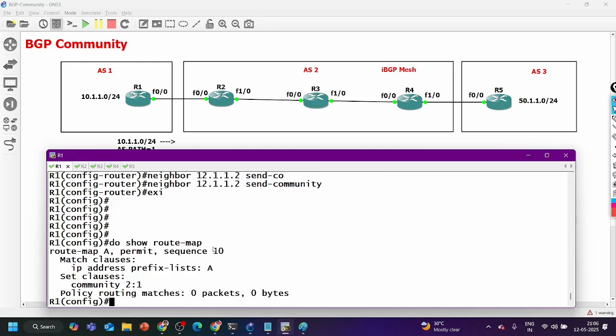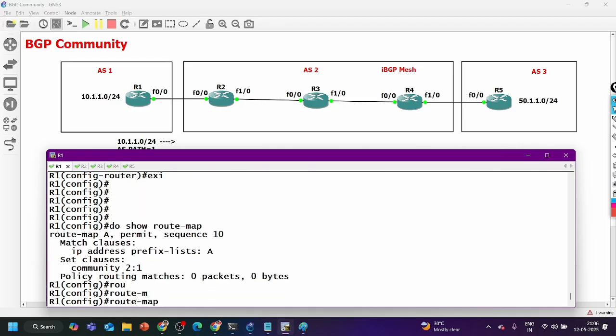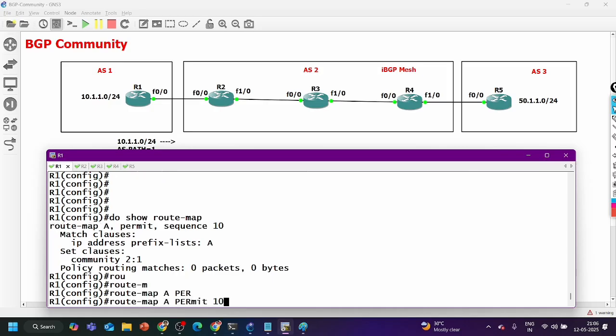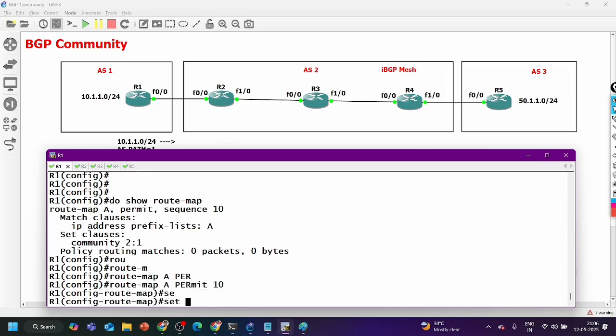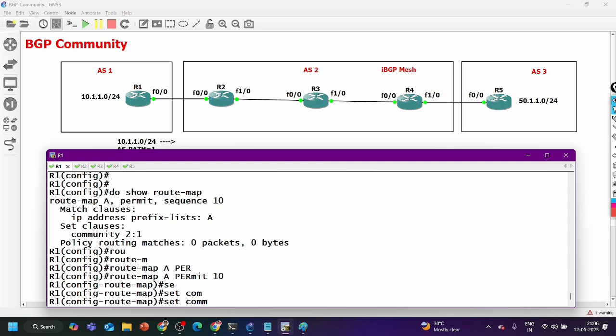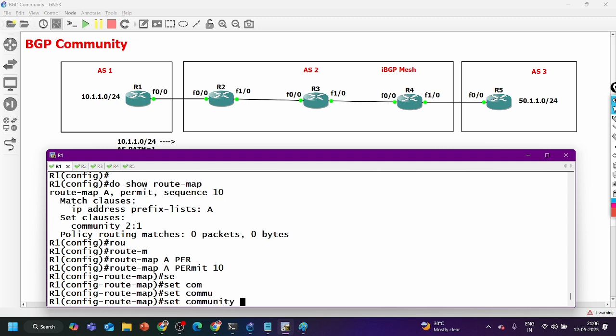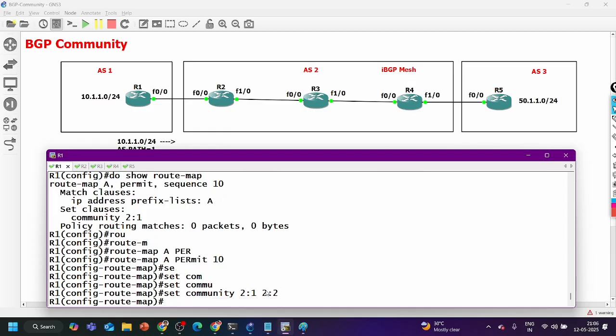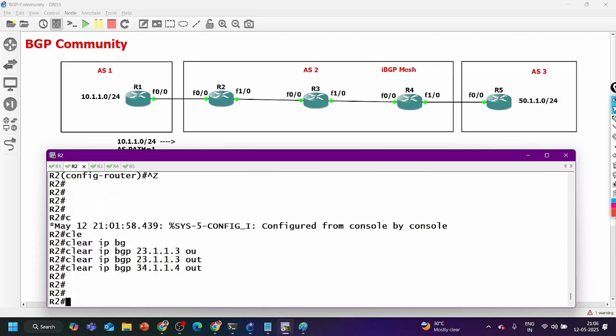Here is my route map with name A. Route map A permit sequence number 10, and here I can say set community 2:1, and then I can also say 2:2. Now it will advertise two communities.